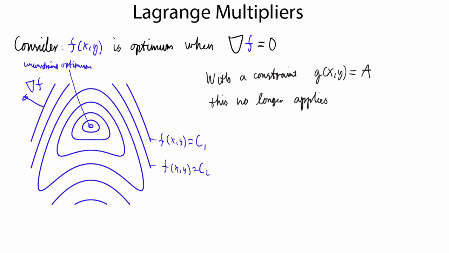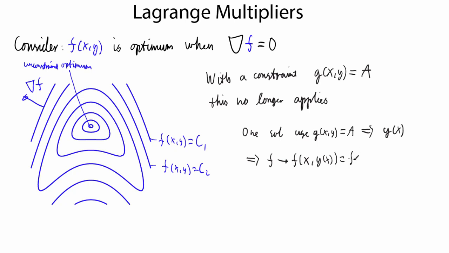So one way to get around this would be to use the constraint to come up with a relationship that will express y in terms of x, for instance. Then f will be a function of just x, and then we can find the optimum just by setting f prime of x equal to 0. This is equivalent to what we've done so far in Lagrangian mechanics when we've taken into account the constraints. We've used the constraints to reduce the number of generalized coordinates, and then we've gone on our merry way. But there is a different way to do that, and that is the method of Lagrange multipliers.